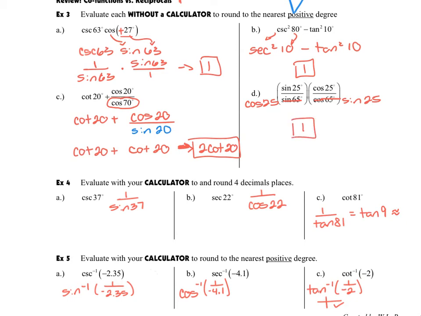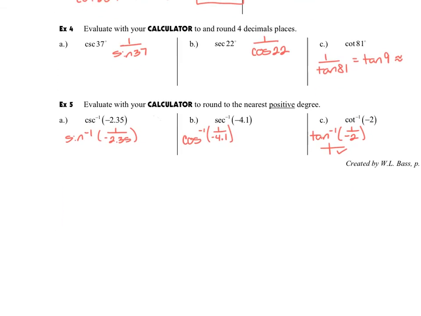Okay, the last little bit is a little bit of practicing in your calculator, and I'm just going to show you how these would be rewritten, and then I'm going to let you practice with your calculators. What we need to remember is that our calculators cannot type in these reciprocal functions, cosecant, secant, and cotangent. So to type those in our calculators, knowing that these are degrees and we want a ratio, we need to rewrite this as 1 over sine 37.